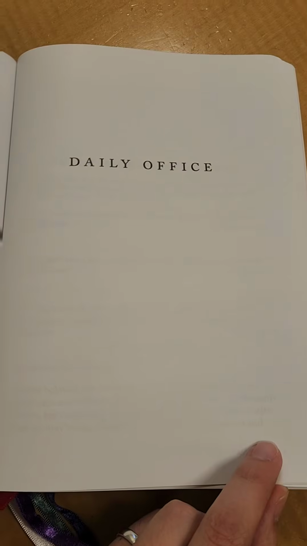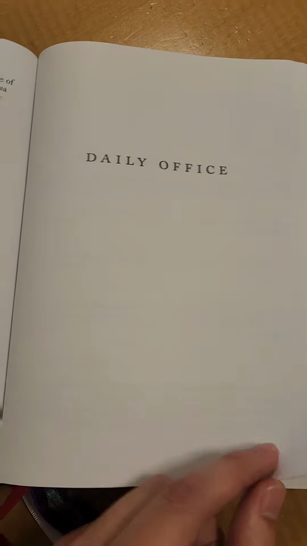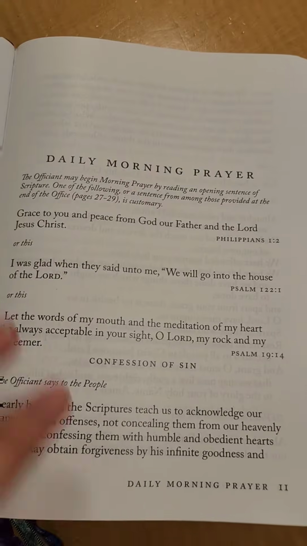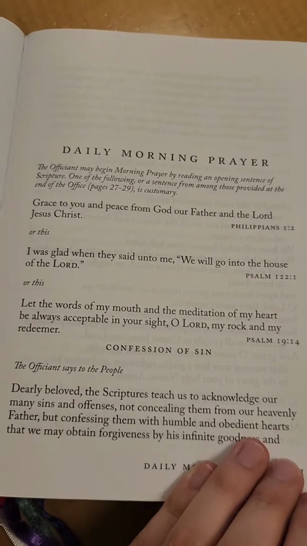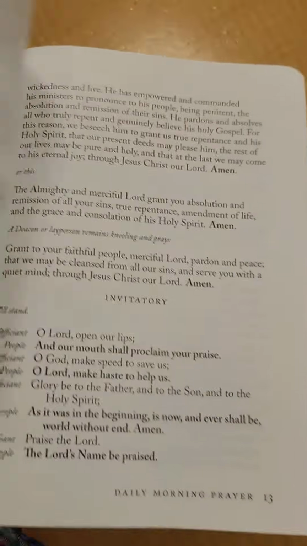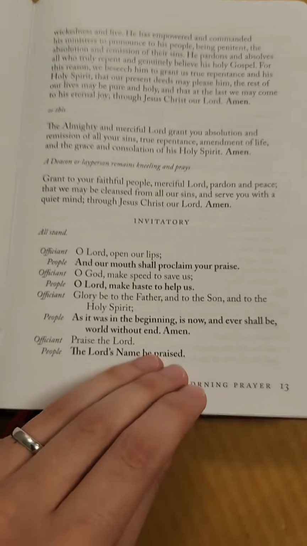Then the second and more famous way of using the Book of Common Prayer to guide your prayer and Bible study is what's called the daily office. The daily office is just like the other general guided prayer, where it'll start with some guided prayer. Usually there's an officiant and there's the people, and you'll go through and you'll confess sin. There's an invitatory over here. You'll kind of go through. There will be some sections that you can choose to read or other sections you will choose to read.